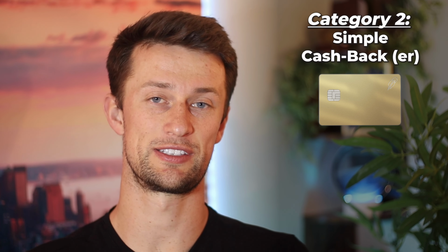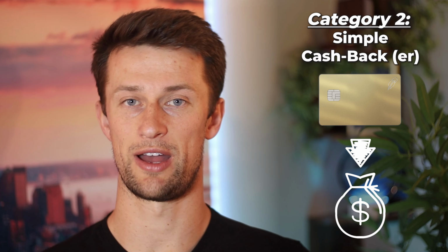Person number 2 is the person who is interested in just getting the best cashback setup and doesn't want to mess with travel rewards and different travel redemption strategies. This card, hands down, looks like the best cashback credit card in the game, and at this point, I don't think anything out there can touch it. That's how confident I am based on what Robinhood is giving us today about the release of this card.